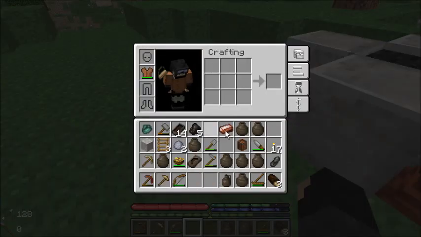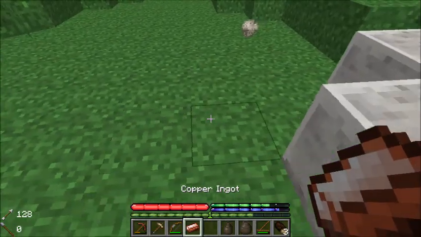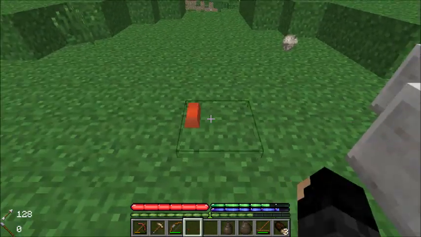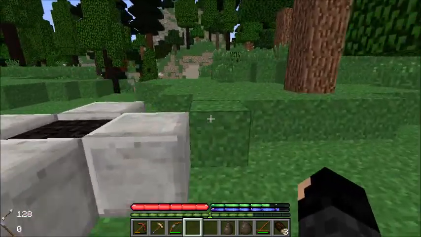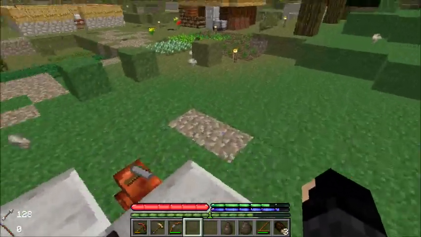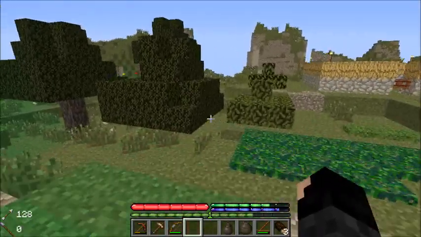And now that I've used up all that, I can just throw that there. I think probably next episode I should start making a forge. But yeah, now it's time to go prospect.